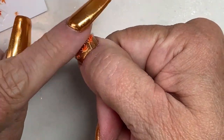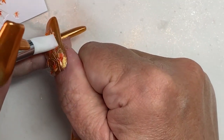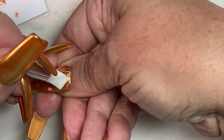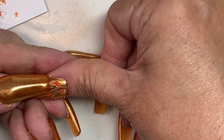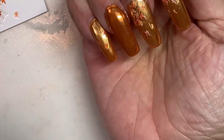Now, I'm not even going to touch it and put it just on the very center, and then I'm going to work this one side down and get it all smoothed out. Then I'm going to come around to the other side and try to smooth it out. That worked a lot better with these big ones because this one didn't have very many wrinkles as opposed to the one on my middle finger that took so long to straighten out.